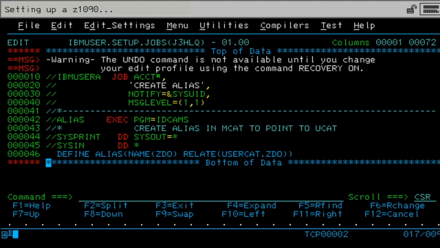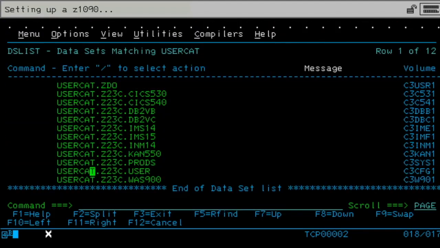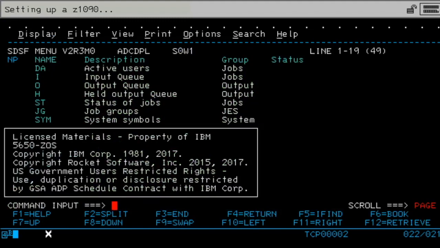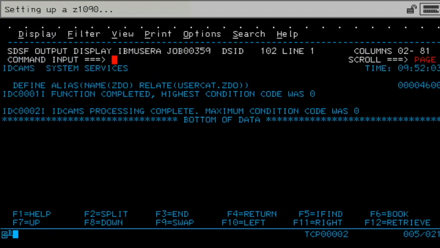That should probably work. Let's try and submit this. Of course we're going to check all the way down and it says that it's good.